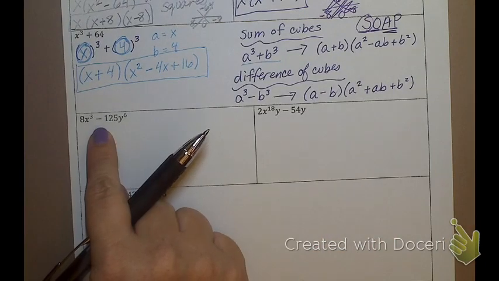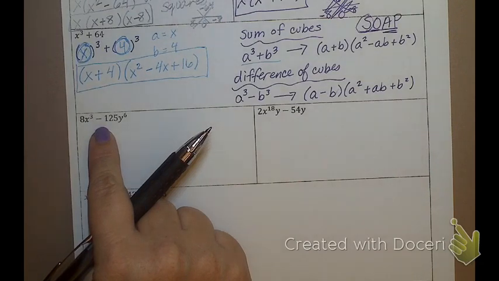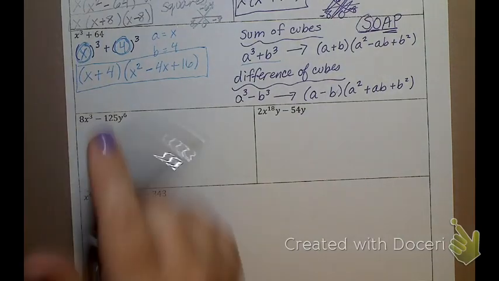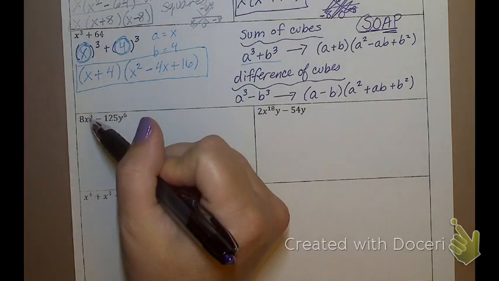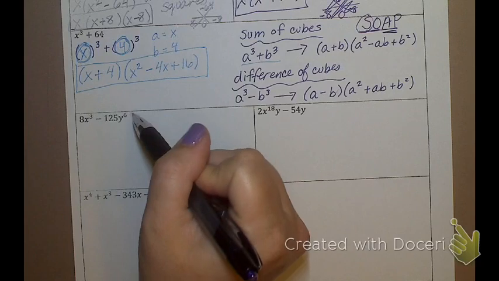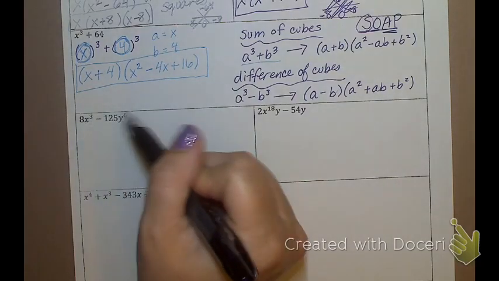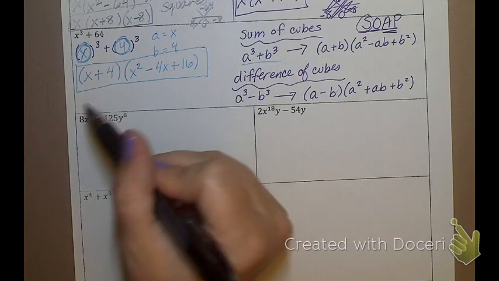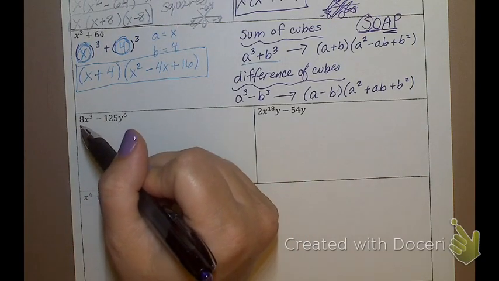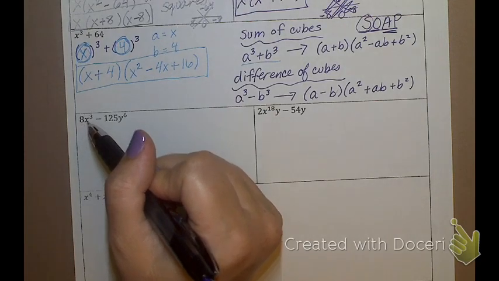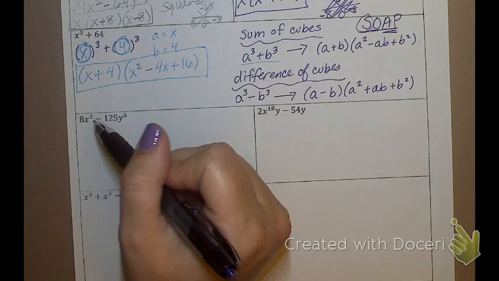This one right here, just like I was looking for sum of, or difference of squares the other day and said that it just had to be divisible by 2 for a difference of squares. In order to be a cube number, it has to be divisible by 3. That includes the exponent. I'm sorry, I misspoke there. The number has to be a cube number, so it has to be able to have the cube root taken of it. But the exponent has to be divisible by 3, was what I meant to say.